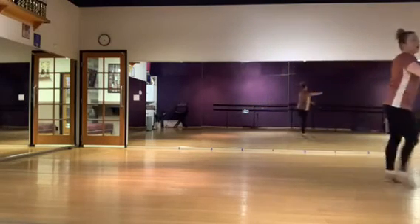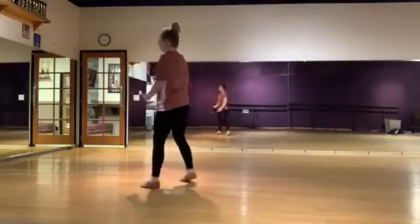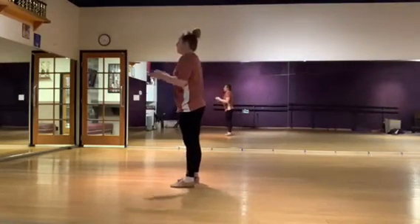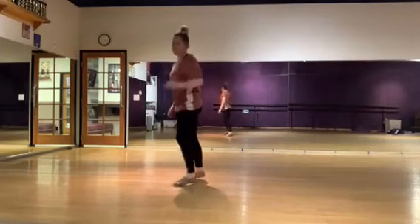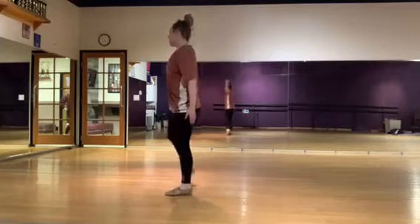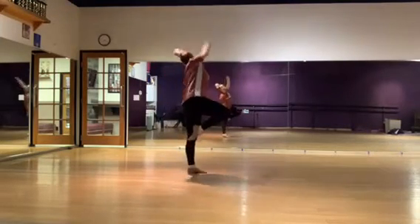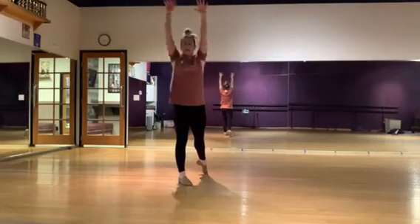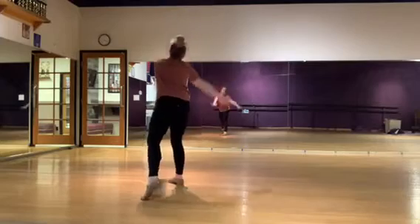You keep moving. You run nice and gracefully into the next position, which is your straight line. You're either facing this way or you're facing that way. From here, hopefully you guys remember which way you face. You're pressing up and over to either reach to the front or you're pressing this way to reach to the back. From whichever way you press and you reach, you scoot the other way.